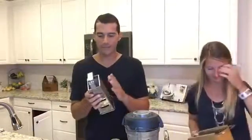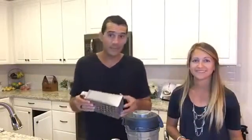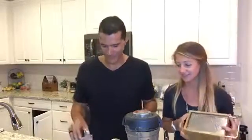This one's just cooler. So our cheese grater is one of our best ones because we don't buy cheese that's already shredded, and we try to stay away from that because there's other stuff in there. We get our cheese raw from the farm, and it comes in big blocks, and we grate our own cheeses. It is awesome. So cheese could be healthy and good for you if you grate your own cheese. I guess you can make your own cheese too. I guess we're not there yet, but we do get it from the farm. And it's raw and it's healthy.